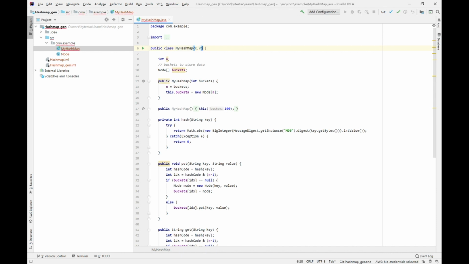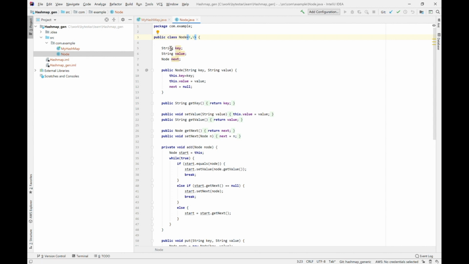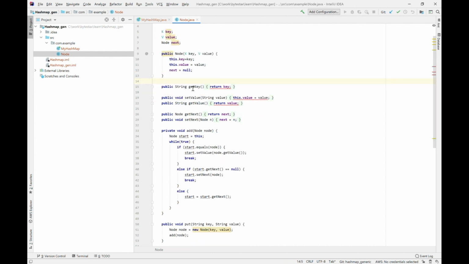Let's define our key and value as types, and then we use the node object. Let's change the node object first. I want to change this to key, take the type rather than using the string, and then we can store whatever we want as the same types. We just carry forward, and then we have to change every place to use the key and value that we are specifying. This is our key.